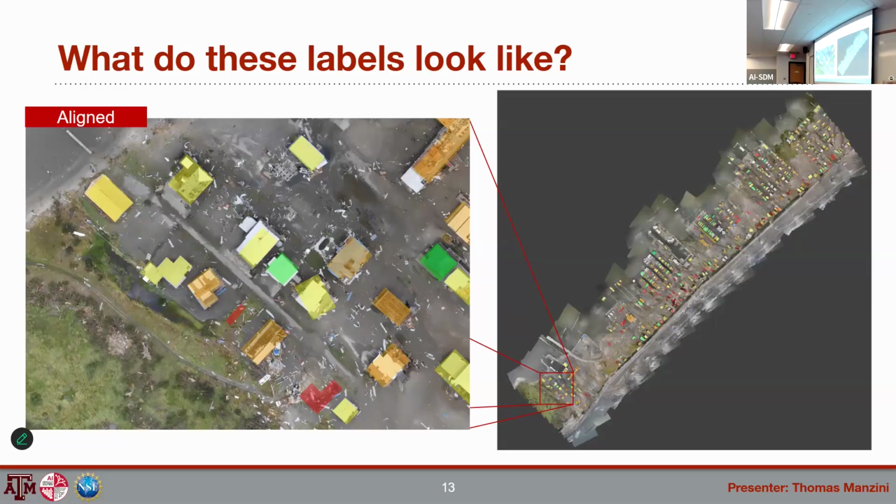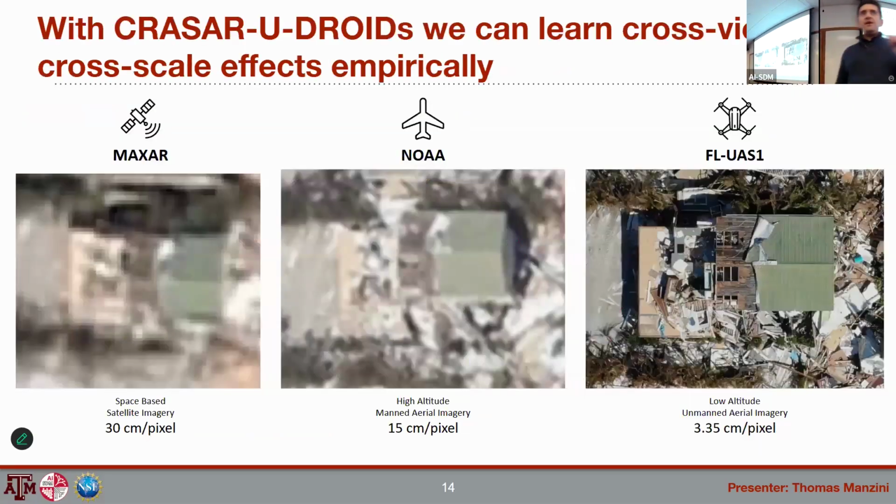We've got these building polygons, which are given to us a priori. One of the quirks about this dataset is that it aligns with operational practice. In practice, emergency managers will decide on a set of building polygons to use during the response, and so we use those polygons. This is not a question of trying to detect where the buildings are. We've got the buildings already. We need to go and label them. So that's what this imagery looks like in practice. But we can now say, we've got this one building that we're really interested in. Let's look at the combined view between the crewed aircraft, the satellite imagery, and the drone imagery.